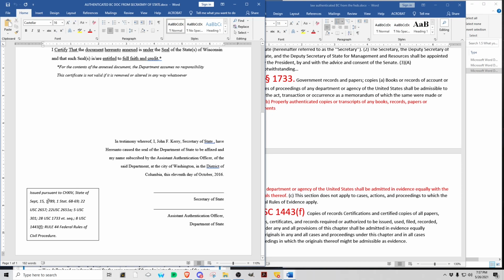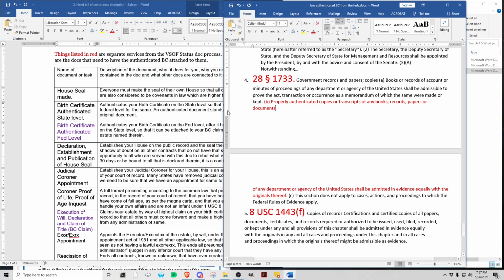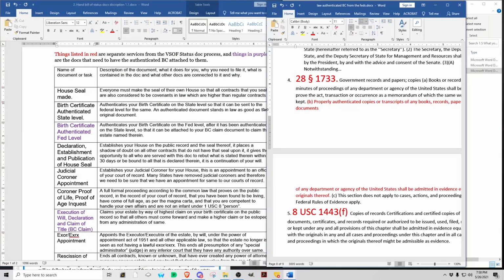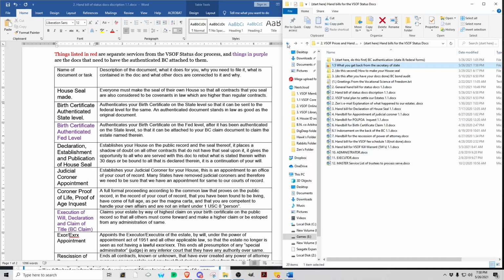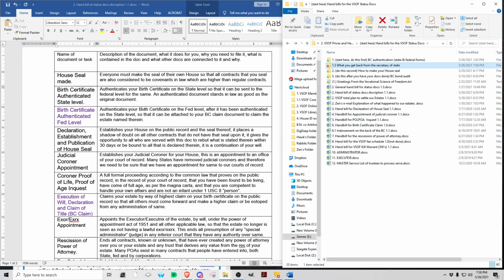But when I got this back and got this block of law on it, I was like, oh, okay, I see why these guys did this. But that's the thing. Until you know why something's done, well, then you think you can skip it. That's the point. Don't skip it. And like I said, the law's in there. So take a look at what that says. Okay, that's getting the authentication done. So you got your seal done, got your authentication done. Both state and federal level.